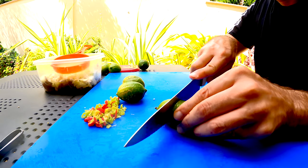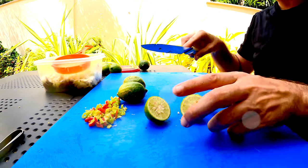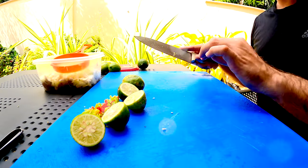Once the ingredients are prepared, I will slice my limes. Make sure you have a strainer nearby, because when you squeeze your lime you're going to want to strain the seeds out — you don't want seeds ending up in your ceviche as it makes for a very unpleasant experience if one ends up in your mouth. Only let the lime juice itself run into the ceviche. The purpose of the lime, perhaps the most important of all the ingredients, is beyond just flavoring — the acidity in the lime is what actually cooks the fish over time.